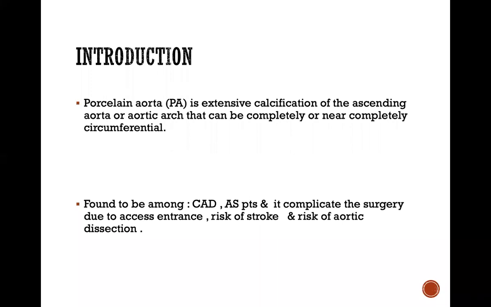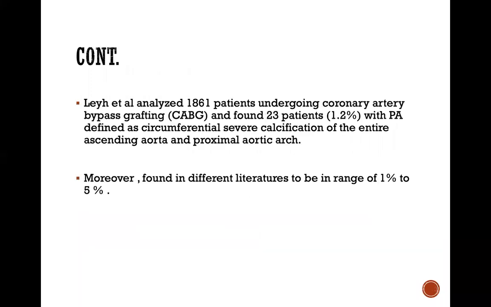The issue is that calcification of the aorta will complicate the surgery due to access, entrance, risk of a stroke, and risk of aortic dissection. The most feared two things are the risk of stroke, because it can carry high morbidity and mortality, and also the risk of aortic dissection. The atherosclerotic aorta is more prone to be dissected than a normal aorta, as you all know.